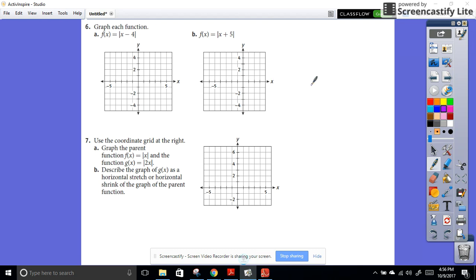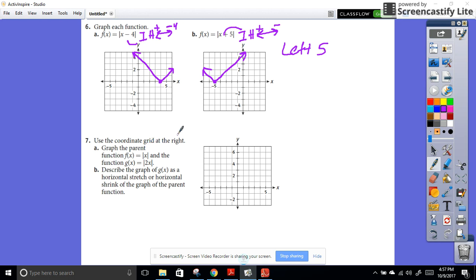All right, so graph each function. We should be able to graph them without having to check it on the calculator, but you should always go back and check it on the calculator, Desmos. What do we see? Inside, horizontal, it says minus 4, so we need to move to the right 4. 1, 2, 3, 4. The absolute value graph has a slope of 1 and negative 1 on each side. Next one: it's inside, so we know that means it's horizontal. Plus, minus. It says plus, so we need to move left 5. 1, 2, 3, 4, 5. They moved the graph over for us. Wasn't that nice? We have a slope of 1.